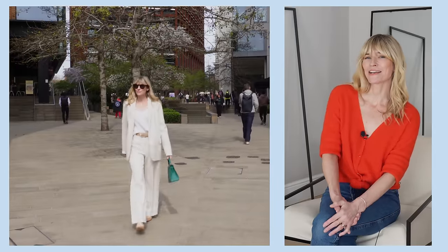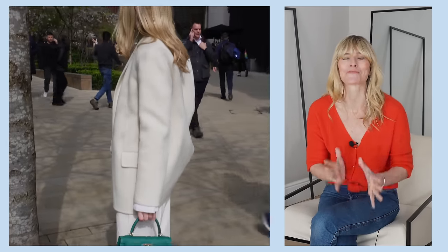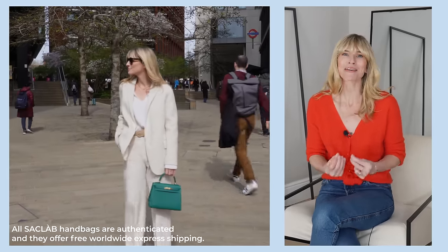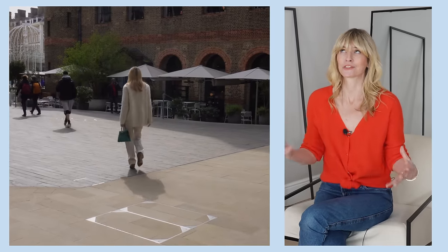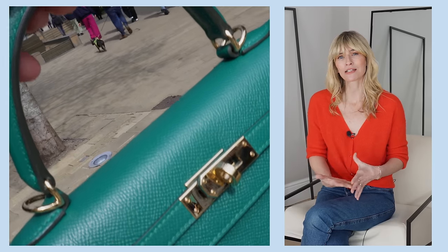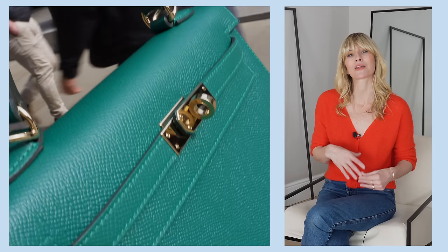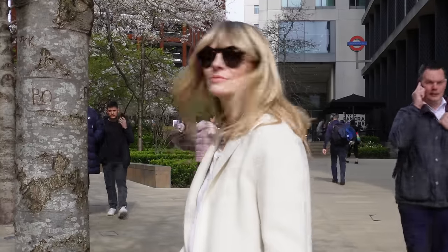Another outfit idea and another stunning Hermès handbag - this time I'm styling the iconic Kelly bag in a beautiful deep shade of jade green. All of these handbags have stolen the show from my outfits, but rightly so - they're like works of art in themselves. To make that shade pop I decided to go with quite a minimal yet really elegant tonal look. A designer handbag is not an everyday purchase - they're meant to be a forever bag that will last a lifetime, so it's really worth getting the purchase 100% right. Sacklab take pride in offering exceptional customer service, including a 'request a bag' service and even a bag spa to keep your purchase looking impeccable.